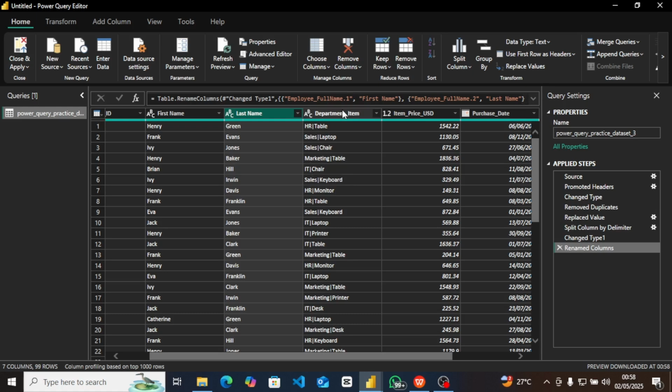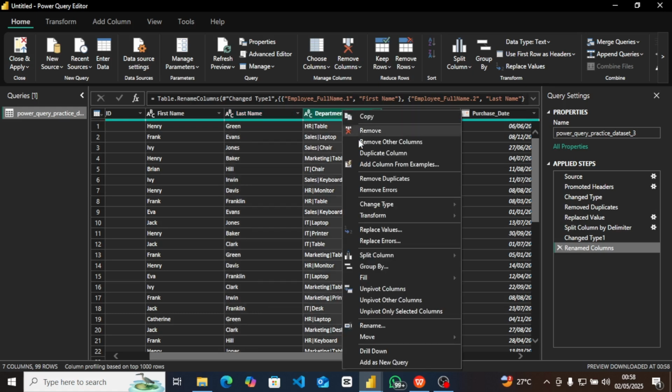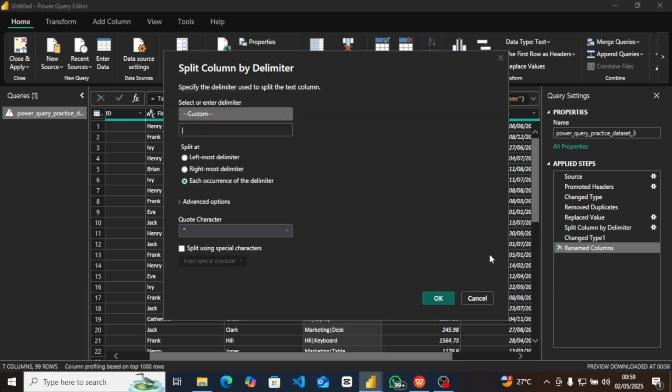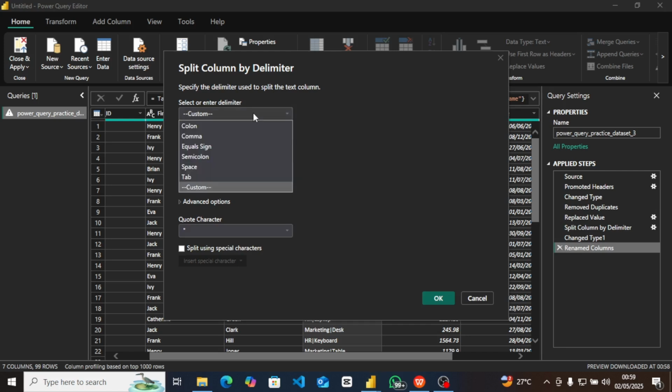So how do you do this? Click on the column, right click, and then go to split column. So we're going to split it by delimiter. What's the delimiter? Probably I already figured it out for you that it is actually a custom, right? So I split at each occurrence of the delimiter. That's fine.